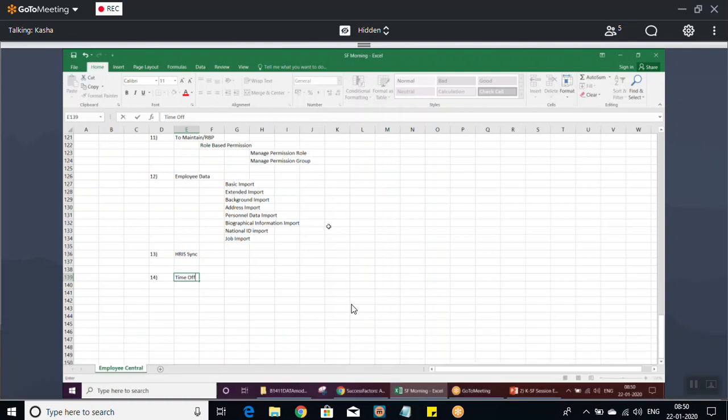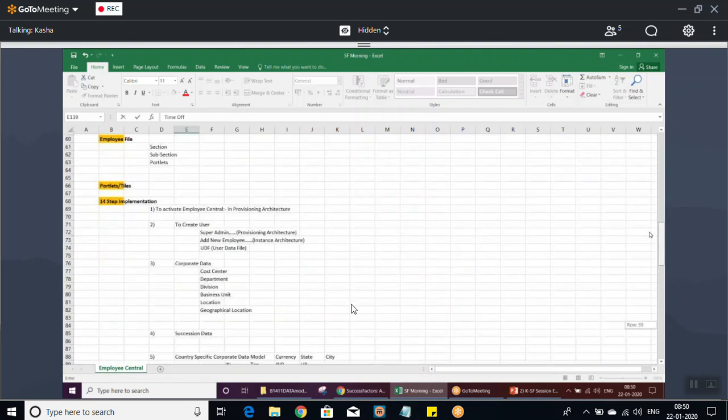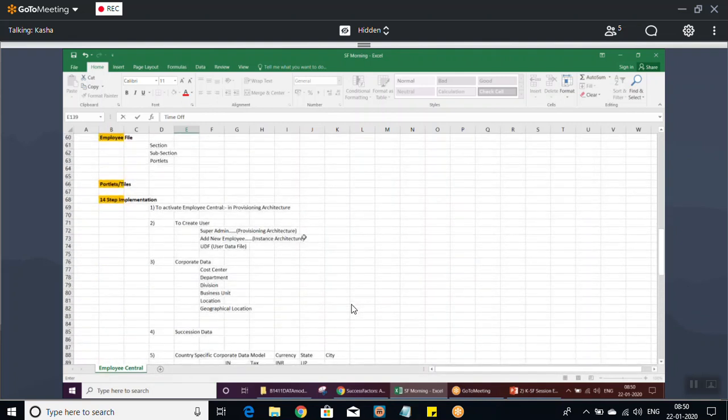So all these sections we will see in time off. All right. So these are the 14 steps of implementation for a SuccessFactors Employee Central implementation.